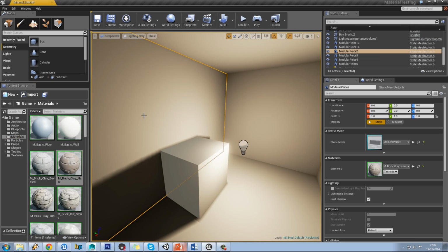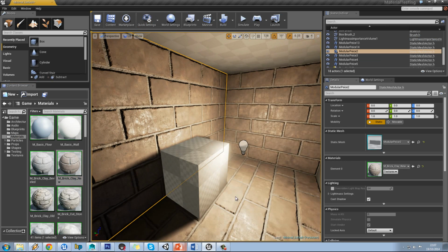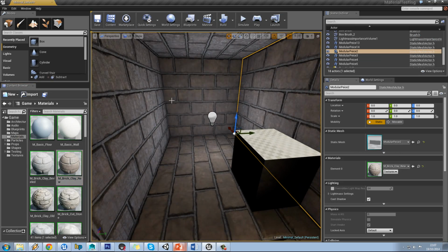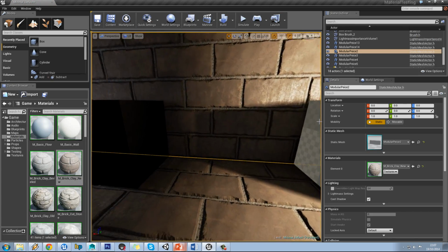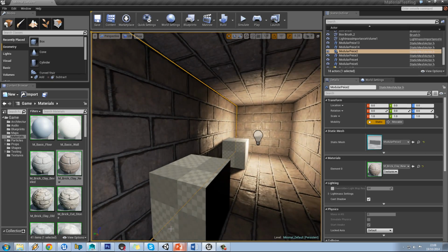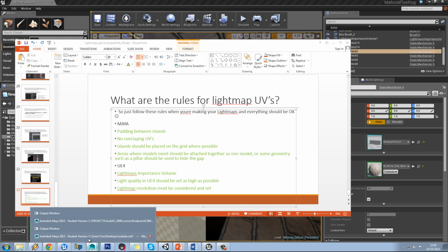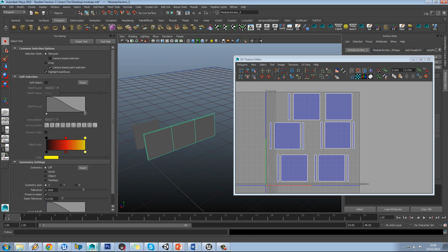One last thing to show you is if you actually have some kind of material on this, those little lighting problems, if there are any, are much more hidden once you've got some complicated stuff going on. See, we've got some nice shadows there and so on. So yeah, I think that's the key to this. Take your time with it, make sure you go through all the rules. One thing I don't mention in the rules is making sure you've got some thickness to your assets, but you should have done that in the modelling phase anyway. So hopefully that's all you need to get through Lightmaps.